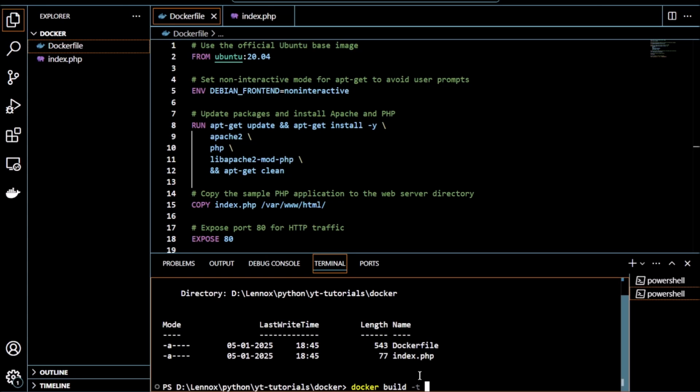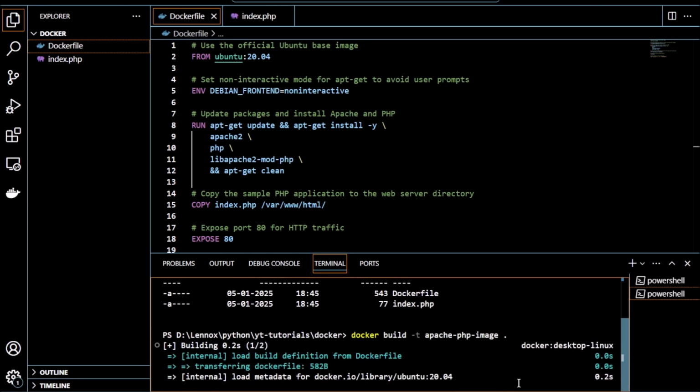I'm just going to say apache-php-image, and I'm going to give a dot here since it's in the same path. If our Dockerfile is in a different path, I would essentially give the path to our Dockerfile here.